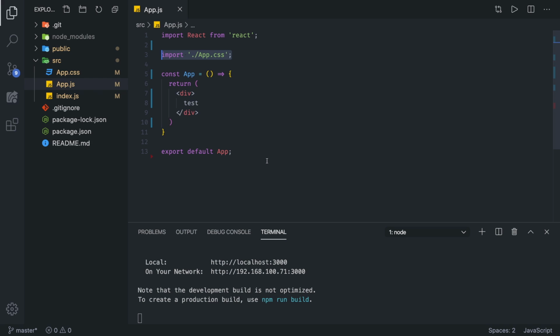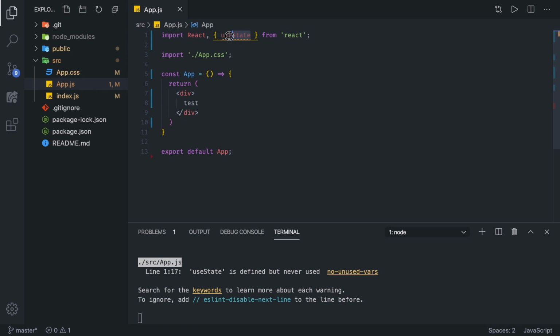Now we can get to the use state hook, the hook that we are going to explore in more detail in this video. To use state inside of functional components like this one, we need to use hooks. More specifically, we need to use a use state hook. We can import it like this. So we have React, which is a default import, and then we have a comma, and then in between curly braces, we have use state, which is a named import.